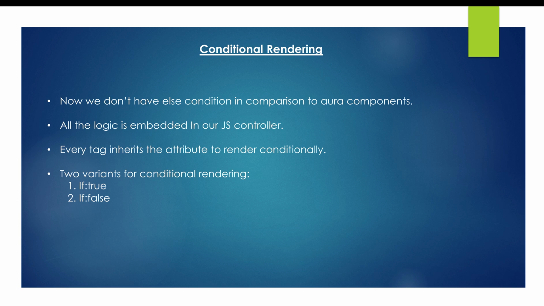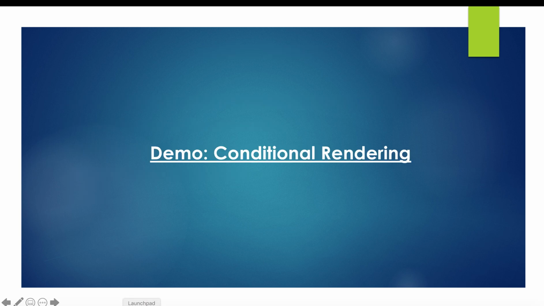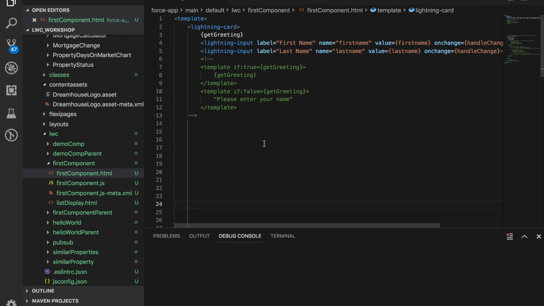So we'll see in our demo how we use if:true. And the best part is all the tags that you use in your Lightning Web Component can have this if:true or if:false, which will say, okay, display this. Suppose we have created a div. Whether to display that div or not, we can directly write it on our div element tag. We do not need to create a separate tag to write the condition. Okay, moving to the next slide. The next slide talks about our demo. So let's quickly go to our demo, the best part.